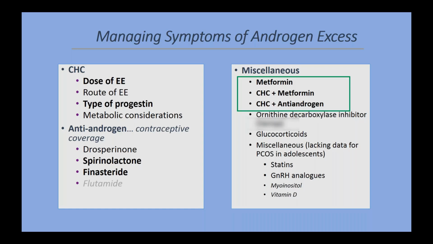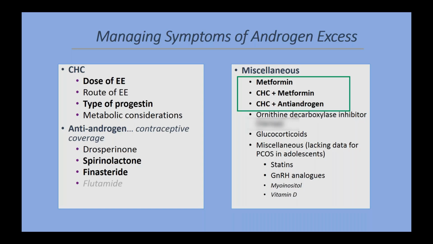Ornithine decarboxylase inhibitor is a topical agent. It essentially blocks an enzyme that is involved in cell proliferation, and the bulk of data with Vaniqa use in improving excess hair growth is available for the adult population. There is almost 50% benefit against hirsutism only while it is being used. It takes about 6 months to make a difference. It works while you're using it; you stop using it, and the benefit goes away. The downside is that most of the insurance companies do not cover this, so it becomes an expensive strategy out of pocket, which only works while you're applying it. So benefit for the adolescent population still needs to be proven.